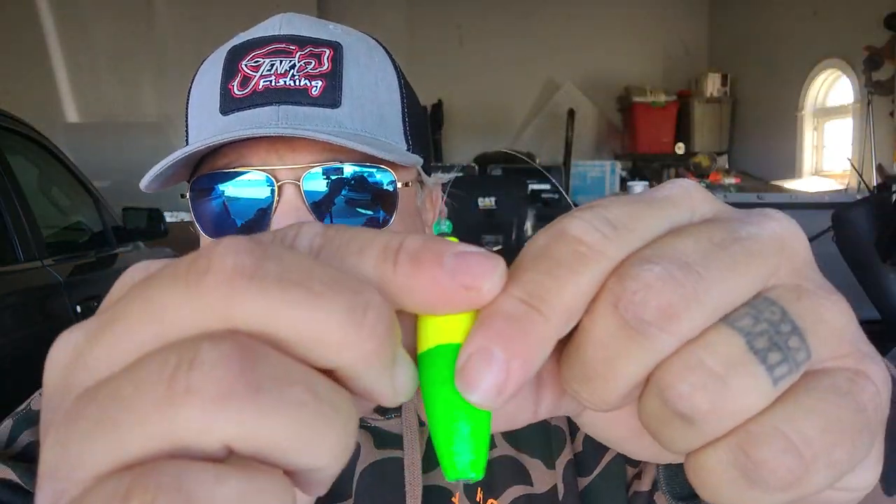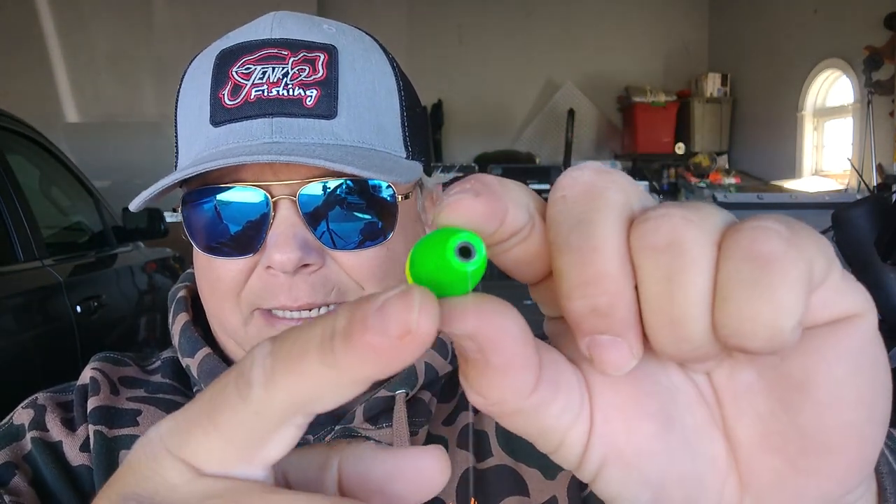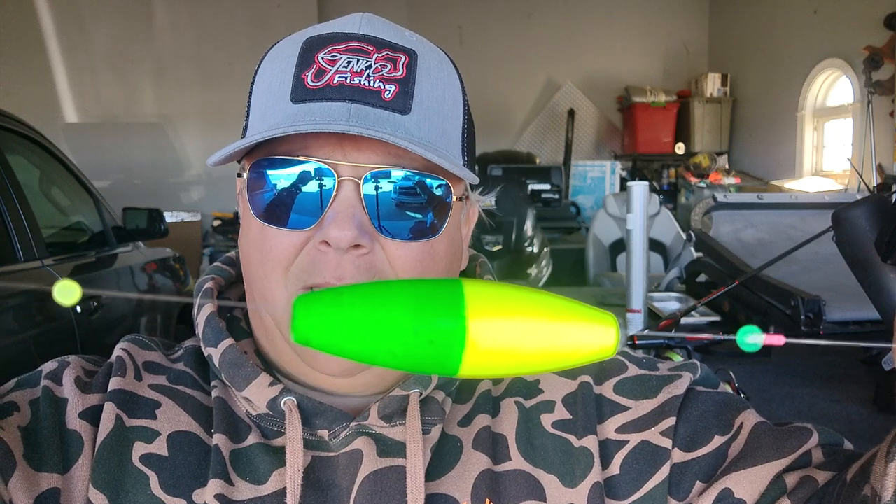So let's go back over this whole rig. You've got your wrap-through bobber stop — that red piece — then a bead below that, then your good bobber with an insert, then another bead. Make sure you've got an insert on your bobber; it'll save you some headache. Then you come down with a bobber stop, your eighth-ounce tungsten weight, and another bobber stop so you can adjust your leader length. Then you've got your mosquito hook. That's all she is. There are other ways to rig these things, but this is my preference and I think it'll help a few people.